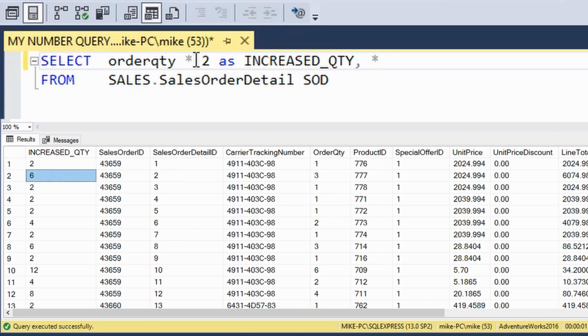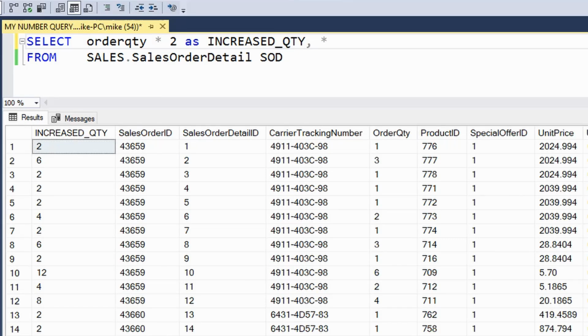You see the idea. So let's also cover the modulus operator. The modulus function in maths, if you didn't know, is basically the remainder left over after you divide by a certain amount. So let's say we were interested in identifying all the order quantities that are non-even.